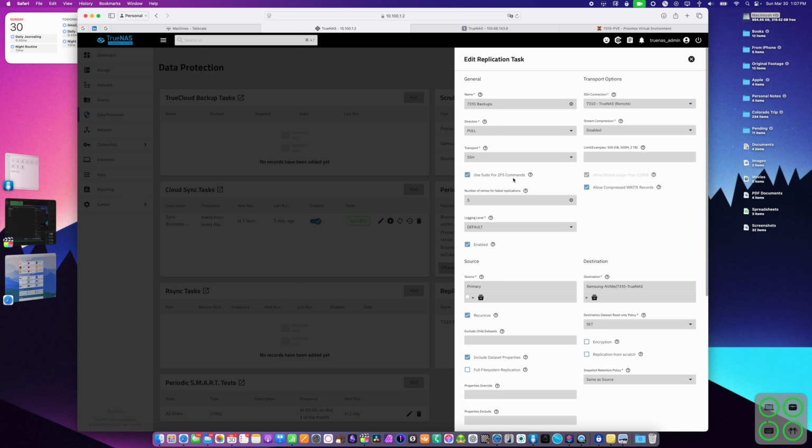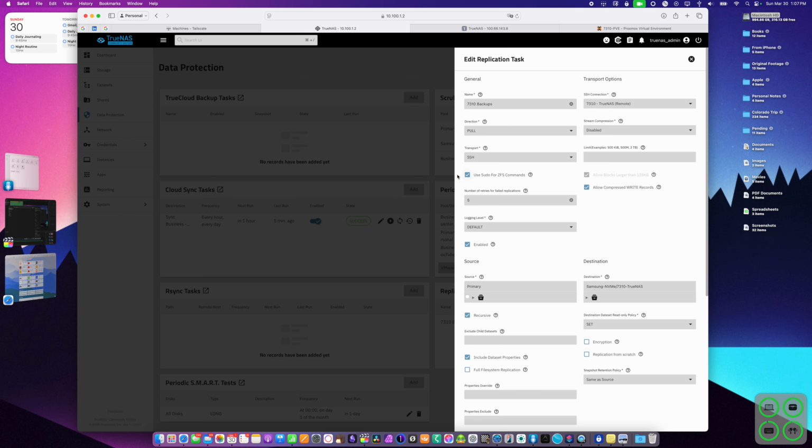If you just try to do any ZFS commands without sudo, it just won't recognize it, so you have to run sudo. This is where you'll type in your TrueNAS_admin, the default account's password. It'll use sudo to authenticate and escalate to that higher level so you can run the ZFS pull push commands.